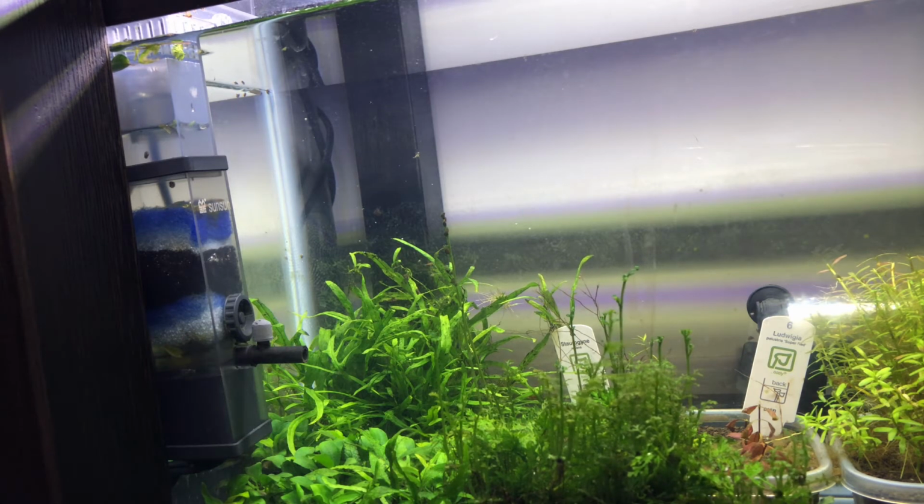The reason for this video was I saw on Green Aqua that when they were setting up a nano tank, they used an Eheim surface skimmer kind of as a filter, because it was strong enough to circulate the water in that tank, as well as skim the water. But if you've ever seen the skimmer, all it has is a coarse little square sponge inside it, not even that fine. So it gave me an idea, right?